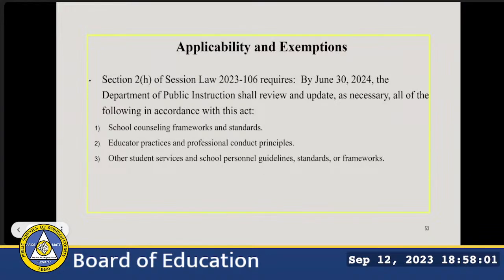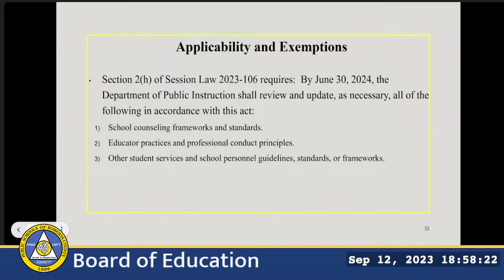It says that by June 30th of this current school year, DPI shall review and update as necessary school counseling frameworks and standards, educator practice and professional conduct principles, and other student services and personnel guidelines, standards, or frameworks. So that covers a lot of ground.